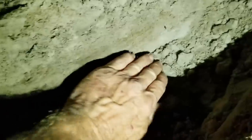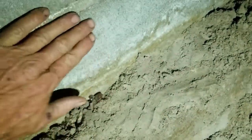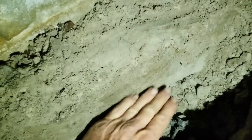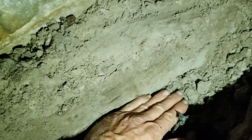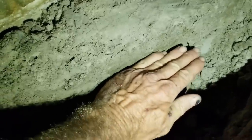So you can see pretty good here. Started my trench. Here's the footer. Remember, the footer is an 8-inch by 8-inch solid pour of concrete. That's the top of the footer. The block wall is the foundation that sits on the block or on the footer. So we want to put our pipe. You can see I'm down about 2.5-3 inches below the top of the footer. We're going to put gravel in here, and then our pipe, and then more gravel, bring it back to grade. We're going to do this all the way around the entire perimeter.